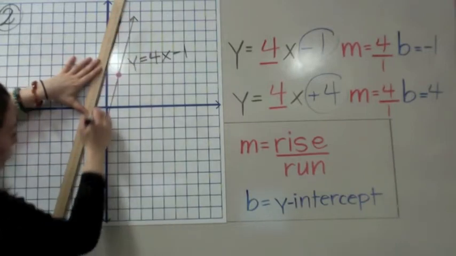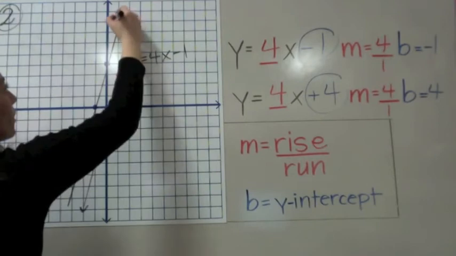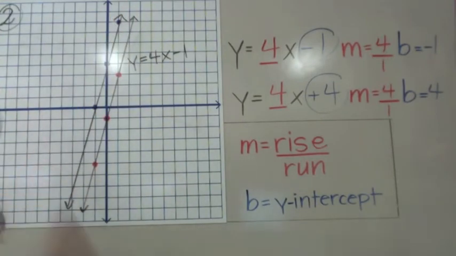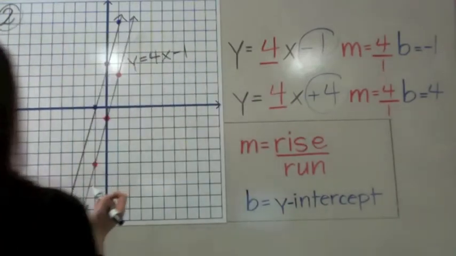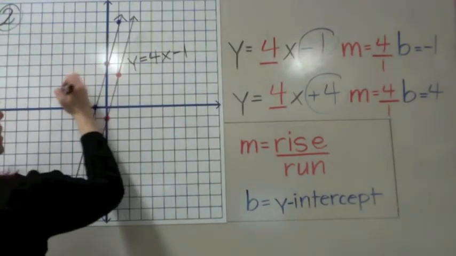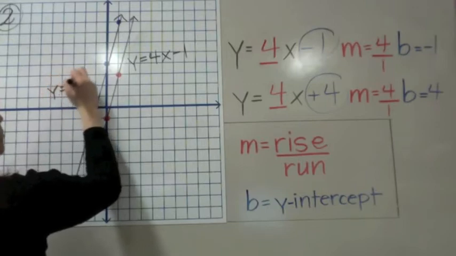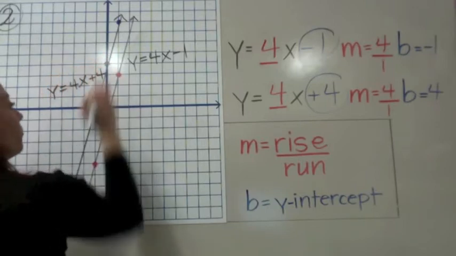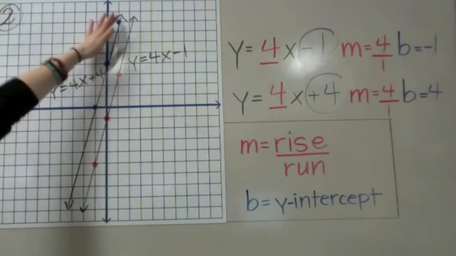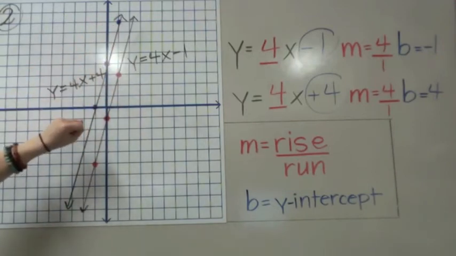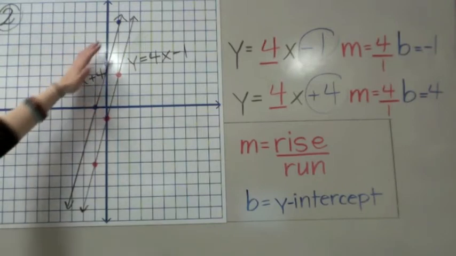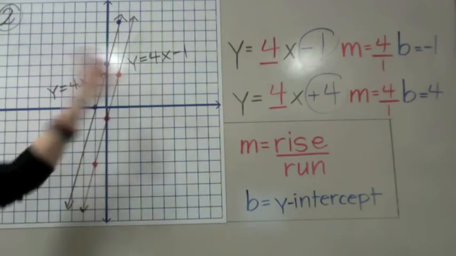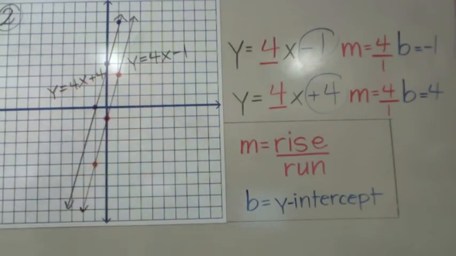This line has a special relationship to the line I just graphed. What can you tell me about these two lines? They are parallel. Will the lines ever cross? Will they ever intersect? No, they will never intersect. And now let's make sure we wrote down what this one was. This one was y equals 4x plus 4. So this one is basically the same line. The only difference is that this line on the bottom moved down 1, 2, 3, 4, 5, right? But they have the same slope and different y-intercepts, okay?